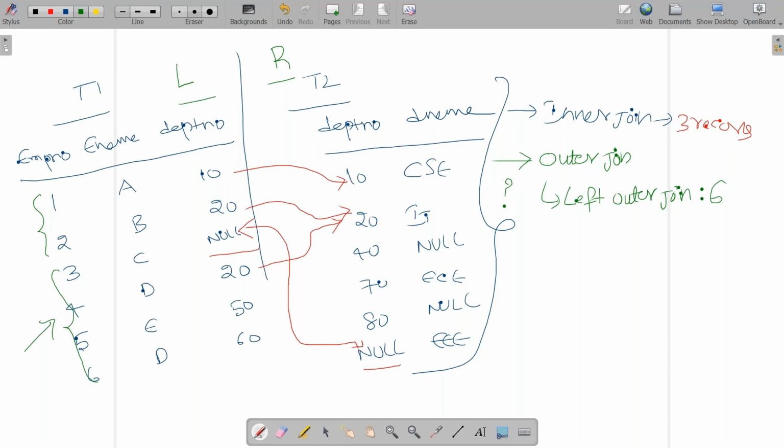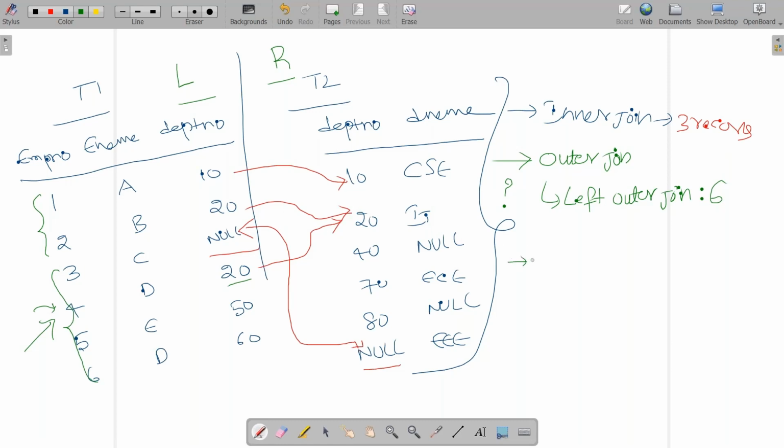But so what is the value? See, 20 is the non-matching record here. So if you are selecting the department name, what is the value it is going to display whenever you select the department name? For this particular record, I told you it is going to display in the final output. So what is the department name for this particular 20 record? This is also non-matching.